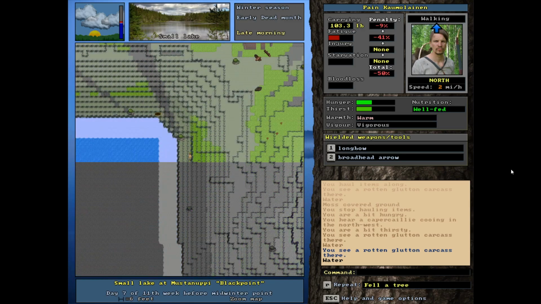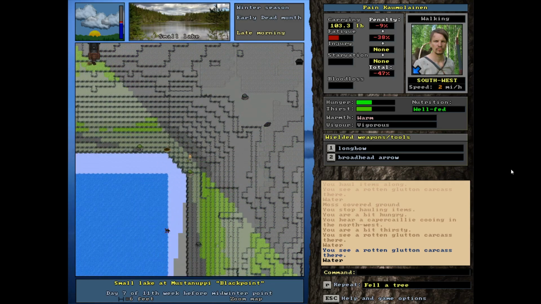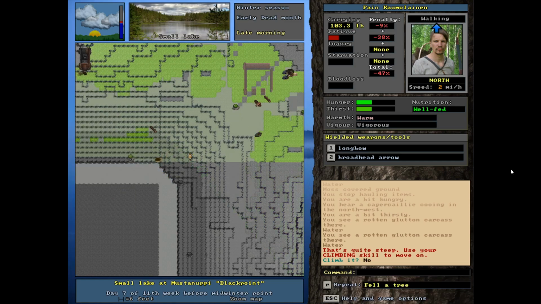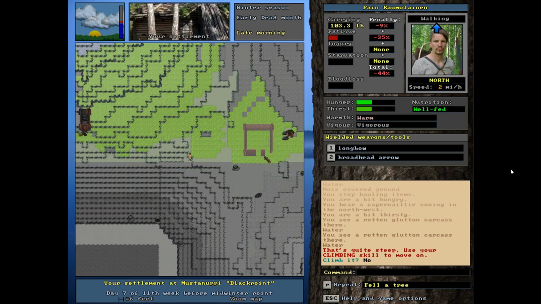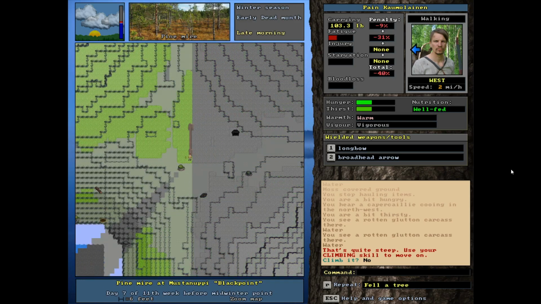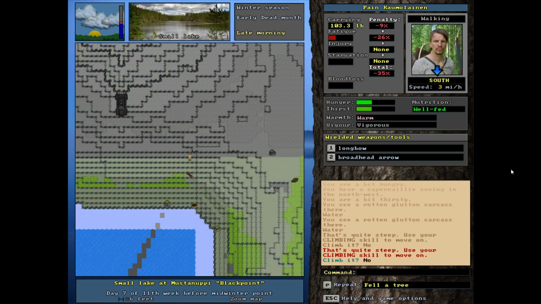Poor little glutton. Maybe when the ice fully freezes over and I'm able to walk out onto my lake, I'll go retrieve his body. We'll bury him or something, even though that's not really a thing. But I'll figure out some way to dispose of the corpse in a very respectful way. But it's pretty sad. It's definitely something that hits me there. I was hoping he would stick around for a while, but oh well.